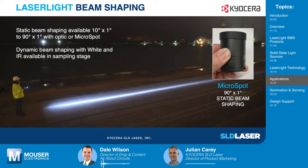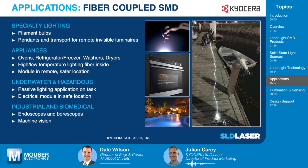Fiber-coupled SMD applications are coming along with emissive and transport fiber of thin diameter, low bend radius, and high brightness. The fiber-coupled SMD enables high reliability applications in hard-to-reach areas like underwater, medical, and appliances. You're talking about a very uniquely high-output but tiny fiber, so you can have high brightness and a lot of light transfer into applications that might be difficult to reach. That long strip on the dock where you can see the light the whole way — that's an emissive fiber where the light is scattered along its length sideways. You can also have a completely clear non-scattering fiber with a jacket, just taking the light from one place to another.